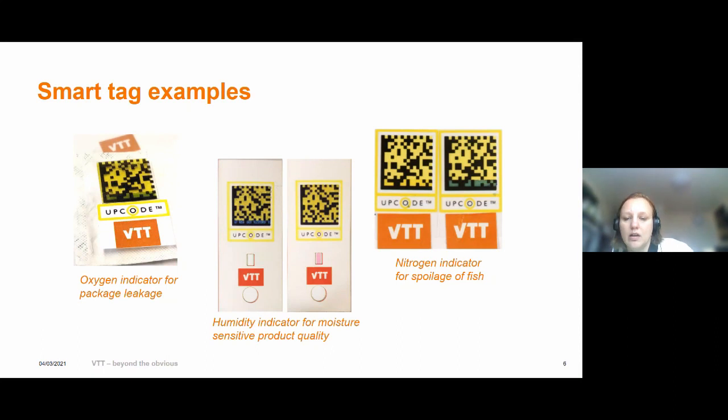So for example, with the nitrogen indicator, when there is no blue bar, it can go to a website that says that the product is in good condition. And then when the blue bar is appearing, the same code can direct to a website that says that your product might not be in good condition anymore. And the beauty of this is that the user doesn't have to understand anything about the colors, because the software does the interpretation of the different colors and this way returns the correct information to the user.